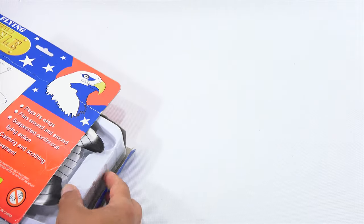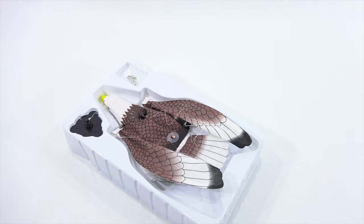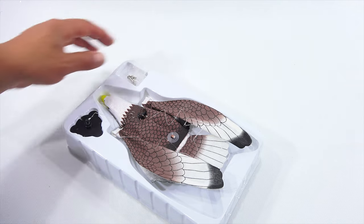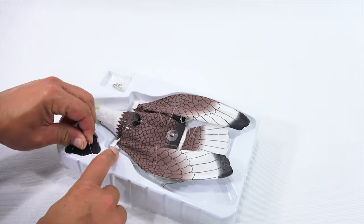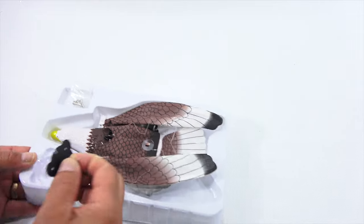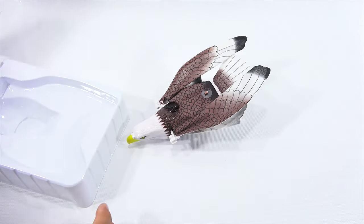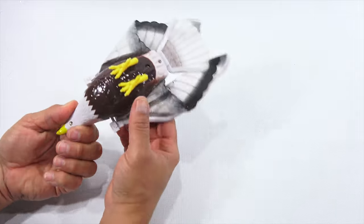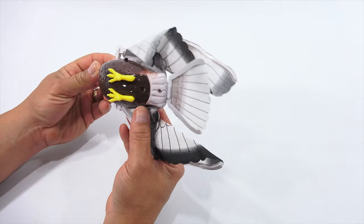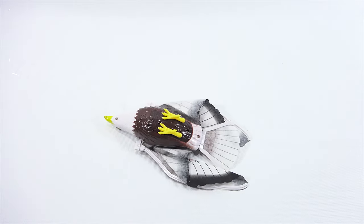It looked like it was brand new in the package, but then it also looks like somebody set it up, but the screws are still here. There are 3 of them. I actually have another one of these little plastic things somewhere from the previous one. So that goes like that, and that holds up the eagle. Okay, so the battery compartment is connected with his talons. Interesting. Very, very interesting.